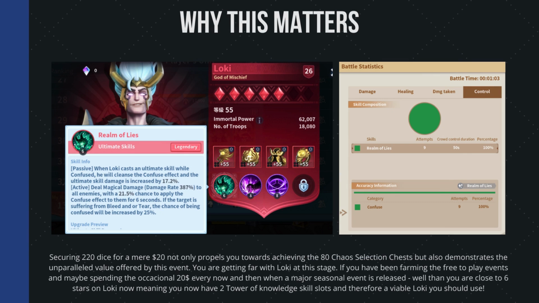Why is this really important, and why am I making such a big deal out of getting these 80 fragments? It's because we're getting to a point where you will, as a light spender that spends 20 bucks every now and then on a seasonal event, and that's it, a very small spender compared to what's out there, be at 5, 6, maybe pushing the 7th star on Loki now. I think 5 are free to play by now, and you'll be 6 if you spend a little bit during these seasonal events. So we're really getting up there on the stars on our Loki.